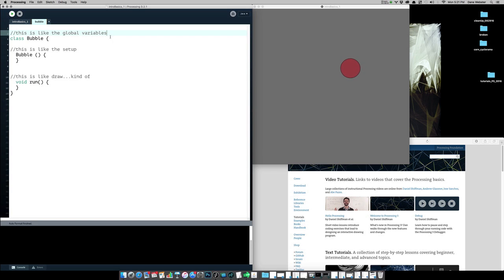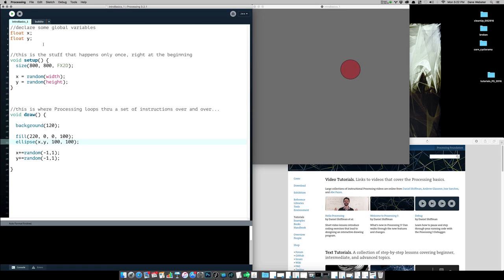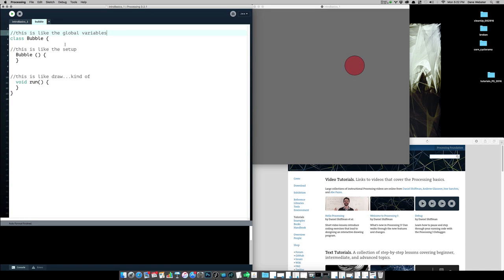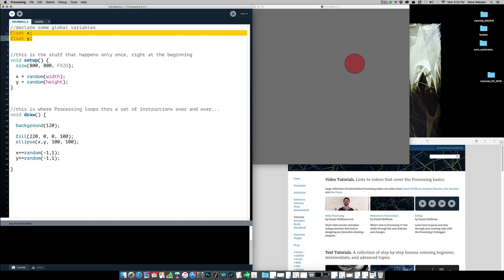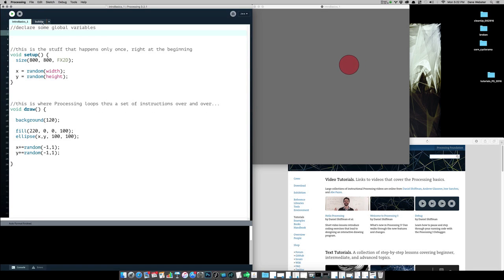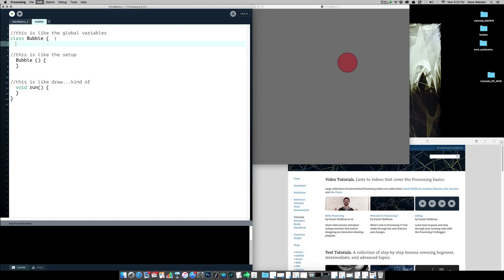All right, so I've added some comments to help here. So when we flip back and forth, these are the variables that I declared to create this practice bubble that I created here. What I want to do is create multiples of those. So this is like the global variables. So if I come back over here and cut those, we'll put them right in this spot.